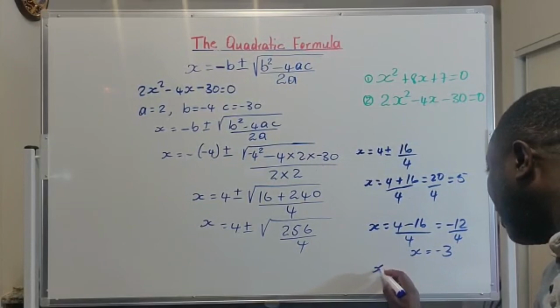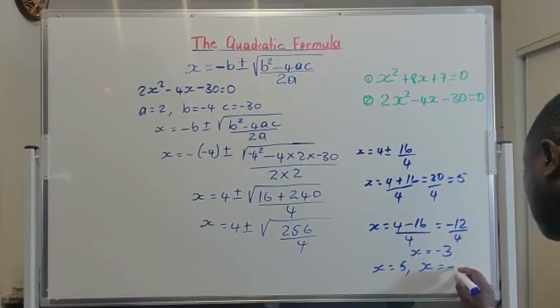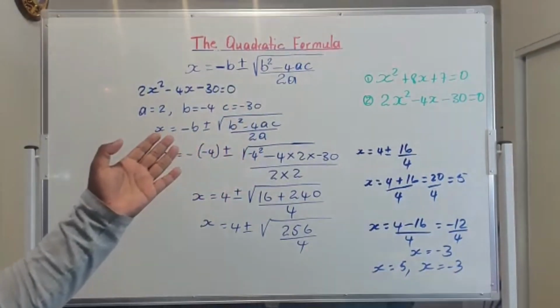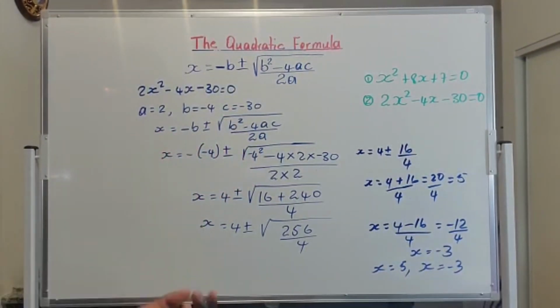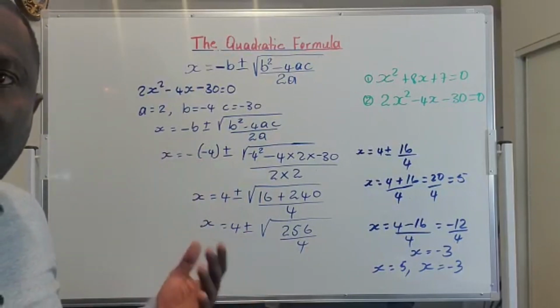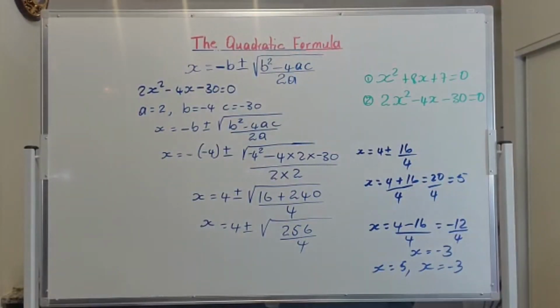So what are we saying here? X is equal to 5 and x is also equal to negative 3. So in solving that problem, we know that x is equal to 5 as well as x is equal to negative 3. So we have worked two problems, guys. Again, I said you can always go back, pause, and watch the video for yourself. Do we have time to do another one? Maybe I'll try to do another example I have here quickly.